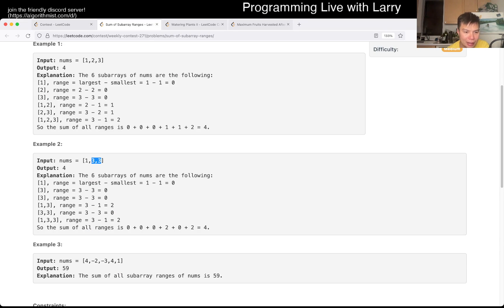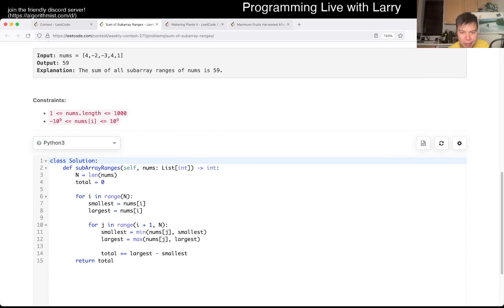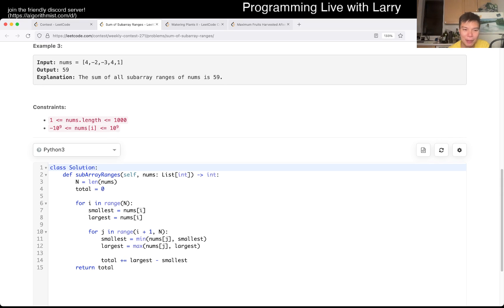I ended up taking a little bit longer than I would like, because I think I got confused — I was debating whether I needed to do linear time. Which also shows you maybe how little LeetCode cares about us Python people, because even for N equals 1,000, I have to worry about time limit exceeded. It's a learned response, not me being paranoid. N squared for N equals 1,000 is good enough for pretty much every judge. In Python on LeetCode, I'm a little bit worried. Maybe I should have changed to Java.